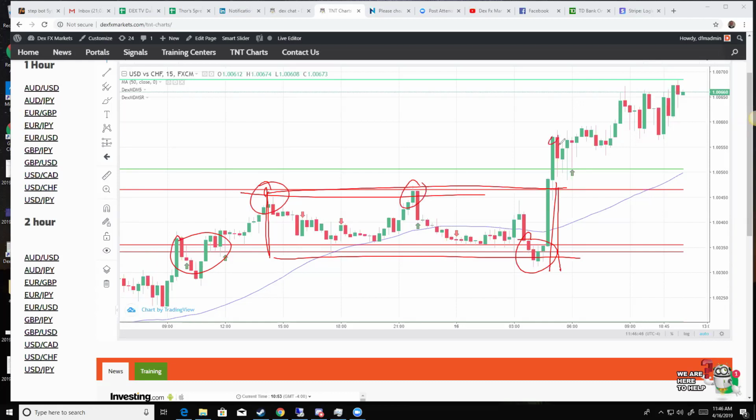And when it broke out here, okay, right here, I would have gotten in right around in this area on the Forex market. And where would I have set my stop loss, my area where I don't want to lose any money at? I would have set it right here, maybe even right here. And that would have only been about 10 pips. So I would have gotten in for 10 pips with this concept. As it progressed, every 10 pips, I would have moved this stop loss up to the next level. Another 10 pips up, another 10 pips up.